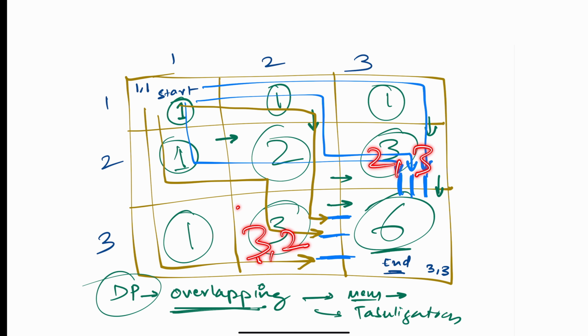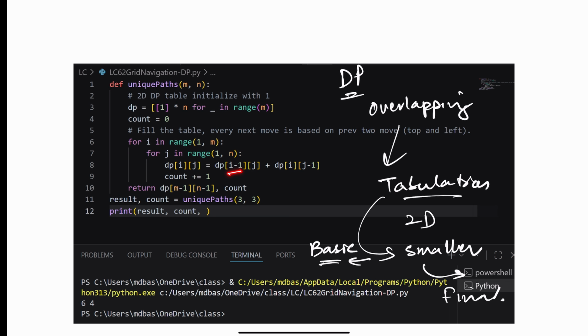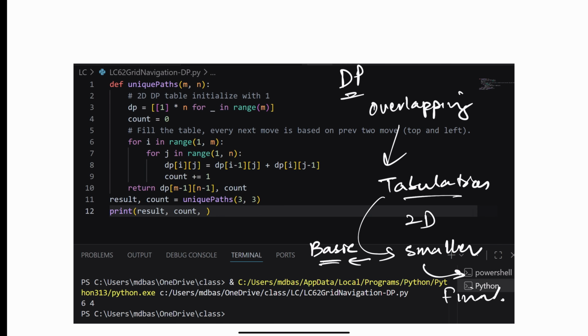So the row is the same, m, n minus 1. Here the column will decrease, or the row will decrease, m minus 1 and n. That's the reason I use the formula i minus 1. i minus 1 is the top row, that means this is the top box. i, j minus 1 is from the left box. So the solution depends on the left box and the top box. If you add them, it will be the solution of i, j. This i, j depends on this box and this box. So keep on increasing. For now, don't worry about the count.